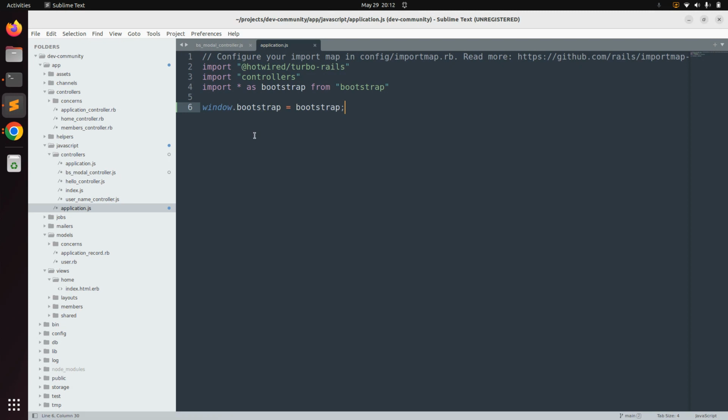But we are not done yet, because more important stuff is still pending. This is just the initial step. Now open the application layout, and there we need to define a turbo frame tag for opening the bootstrap modal. But why the layout file? Because we will define it once and then reuse it for all the actions where we need to open the bootstrap modal.